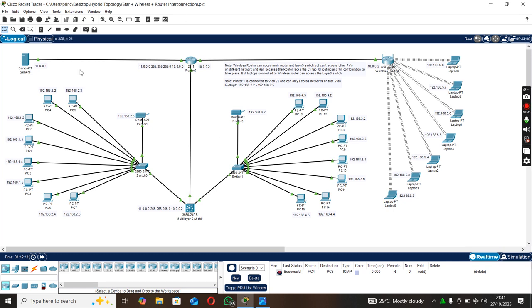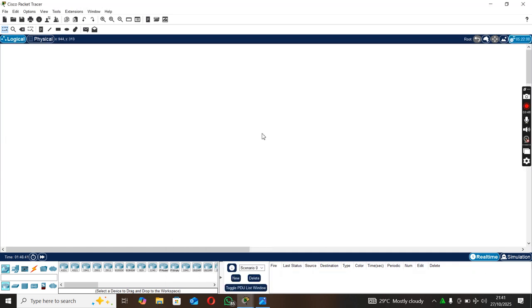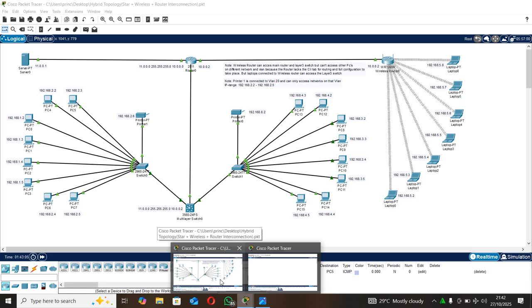So now this particular application I'm using is called Cisco Packet Tracer. Let's go into it. So this is how Cisco Packet Tracer is once you open it. So this is a network simulation tool developed by Cisco, as you can see here. It allows students and professionals to design, simulate, and troubleshoot virtual network without needing physical hardware. Now you can see the network topology actually connected.